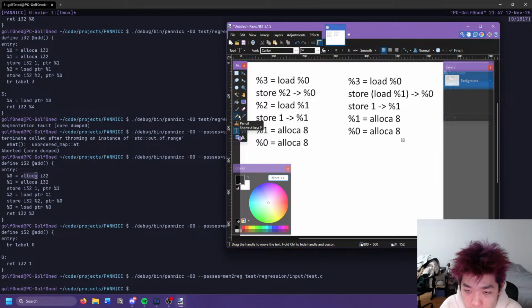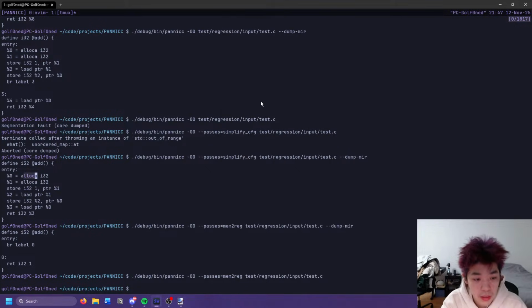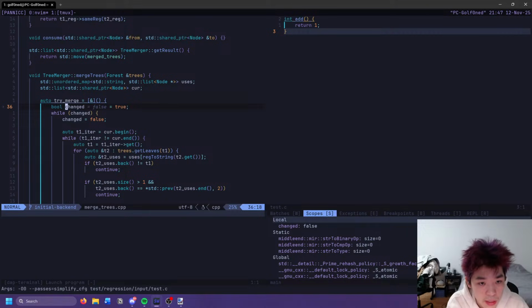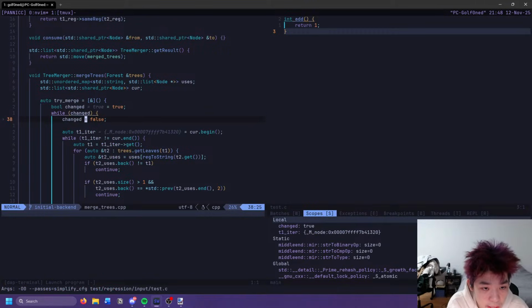So how would we iterate through this? We should try one merge here, I think. Yeah, okay. So this is the first cycle. So I'm gonna step into this.